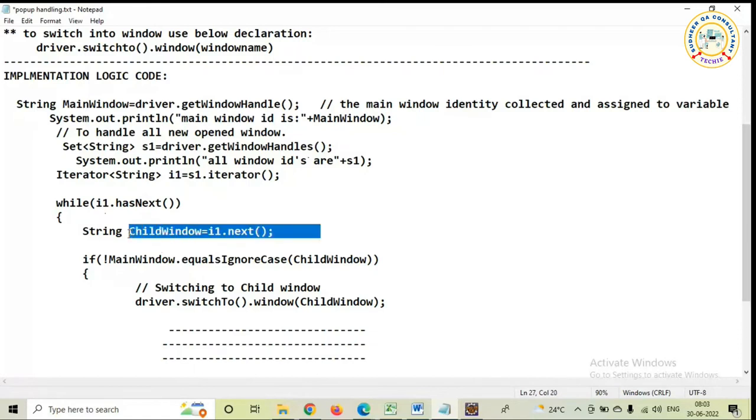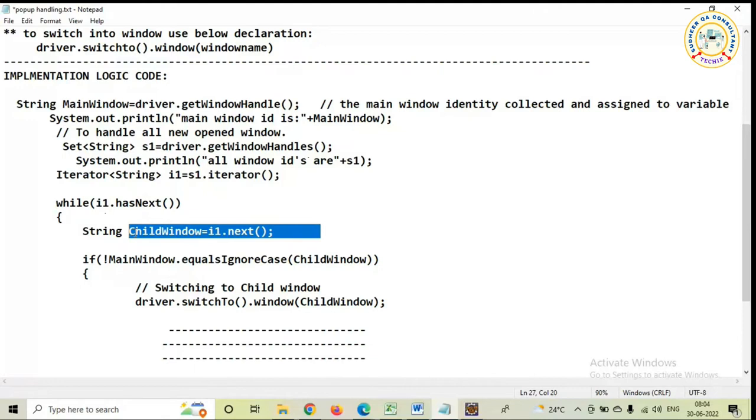So with this line, what will happen? It will look for whether there are multiple pop-up windows or not, because in some web pages you may get multiple pop-ups, and in some web pages you may get only a single pop-up. If it is a single pop-up, no issue. If it is multiple pop-ups, you have to handle it.